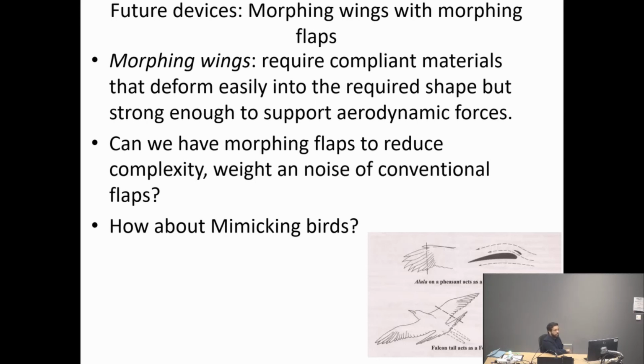Okay. Very good. So the morphing really is about doing what the high lift devices do, but without some of those issues, particularly in terms of weight and in terms of noise. And basically what we want is to close the gap. So you get the same effect, but reduce the effect of gaps or have no gaps if possible at all. This is really about closing those gaps to reduce the aerodynamic noise. So morphing wings, morphing trailing edge flaps and morphing leading edge flaps are definitely one of the research topics at the moment.